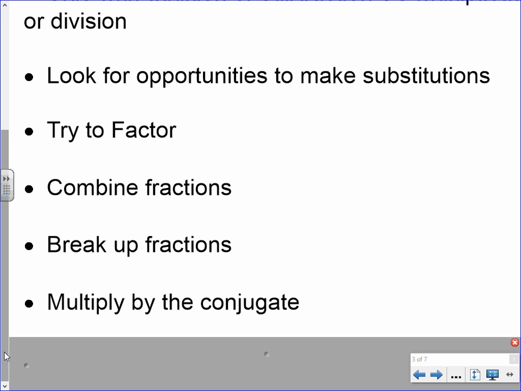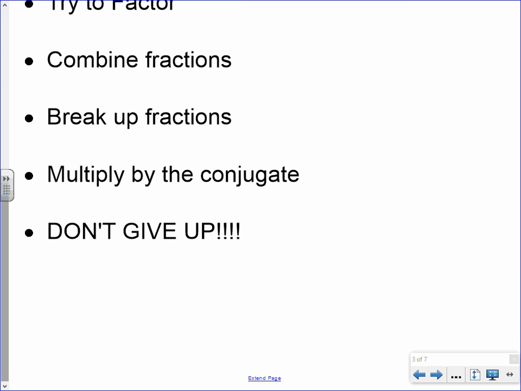Okay. And then lastly, don't give up. There will be problems where you do a few steps and it's not working, and so you have to erase it and try something else, and that is okay. All right? Persistence is the key. Know that you're not going to have all of the answers right away. If you have 4 problems to do and you're stuck on one, go to a different one, come back to it. Okay? The more you do of these, the more comfortable you will feel and the more vision you will have. But you can't give up the minute or the second that it gets difficult. Okay? Erase, try something else.